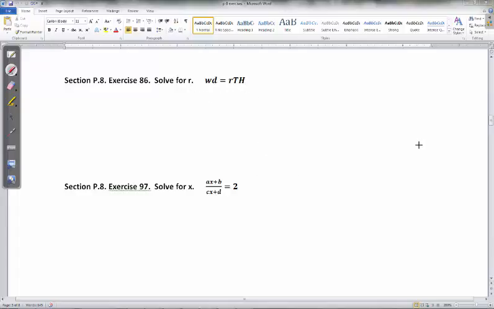Well, this is simple enough. If I just had, let's say, 5 times 6 equal 7 times R, where R is the one I'm solving for, R times 7 times 8. Well, the way I would solve it was I'd just divide out the 7 times the 8. Because this is just a linear equation, R just has a power of 1. So I solve it like a linear equation. If I have my variable times a number, I just divide out that number.